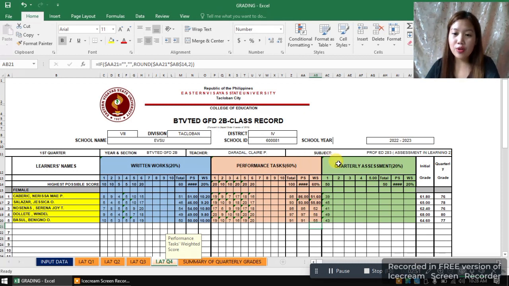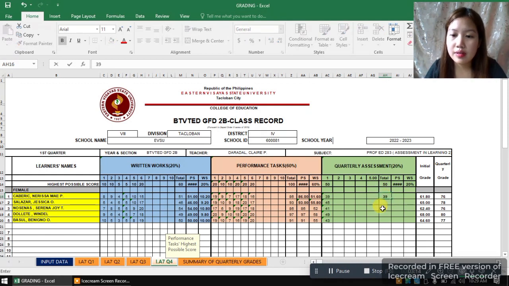So we will now move on to the quarterly assessment. So we have the quarterly assessment. They just have one test on a whole quarter. So we just put 39, 45, 41, 49, then 43.